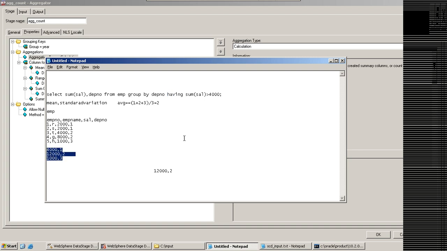You are able to follow me? This particular thing is calculation. Once you have calculated it, based on the having condition, you are recalculating once again. You have recalculated on the values that you have generated. This is the value that you generated in the calculation, and using this you are recalculating once again, and you have got only one output, that is 12,000. This is called your recalculation operation. You understood what I explained now?